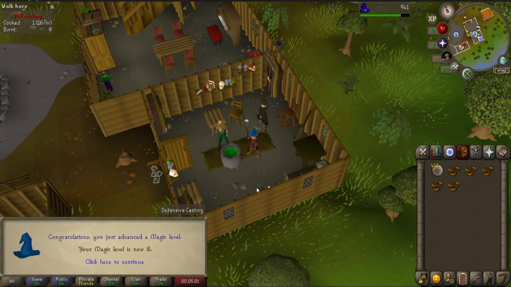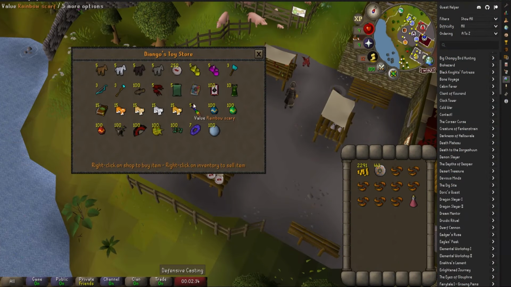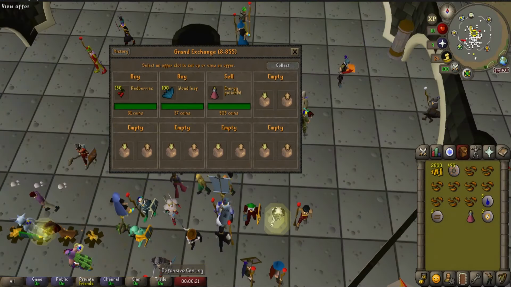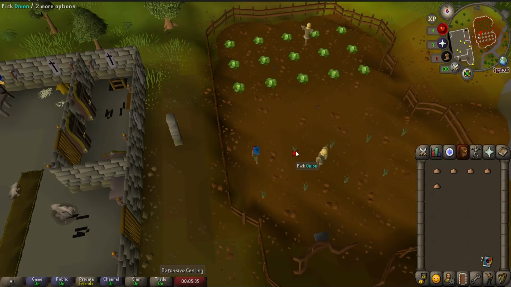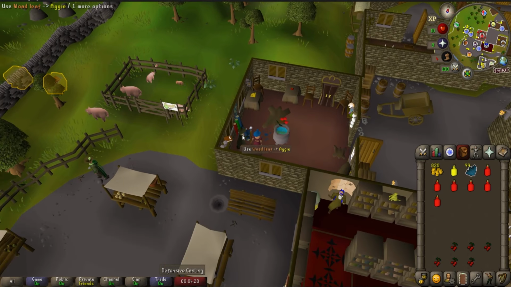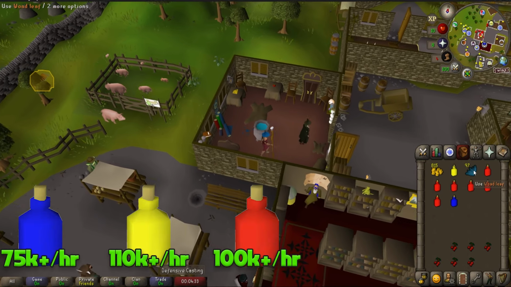Then I went to Draynor to get the Chronicle plus some teleport cards, which just gives you access to a nearby Varrock teleport. Also, I bought some woad leaves, red berries, and picked some onions earlier so that I could make dyes here in Draynor. I'm mainly doing this for the Goblin Diplomacy quest, but it's also a decent little money maker.